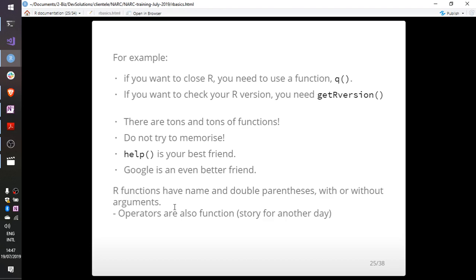All that information you get from the help file. The help file will tell you about the function. Now, these ones that we just mentioned before, the operators, they are also functions, by the way. They are functions as well. But they don't have this same form of the name and the parentheses in the conventional sense of it. But later on, I will show you more about that. Okay?